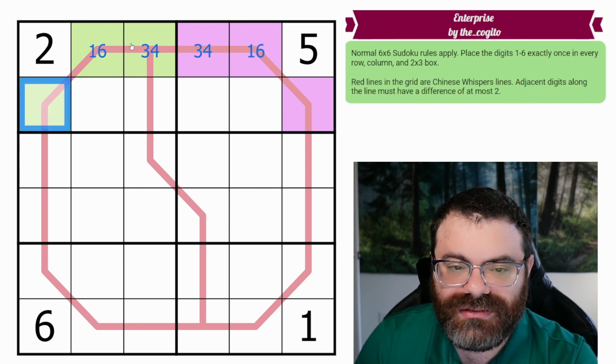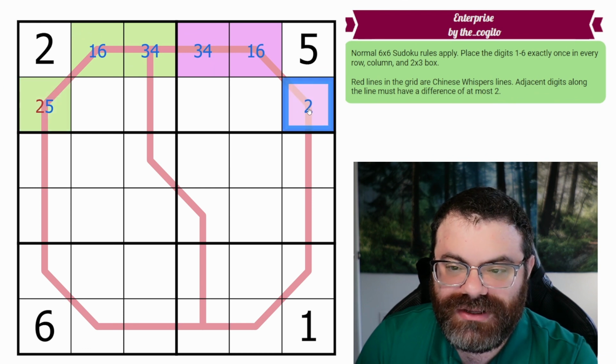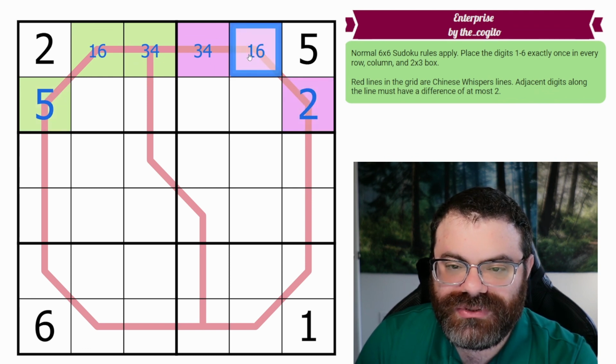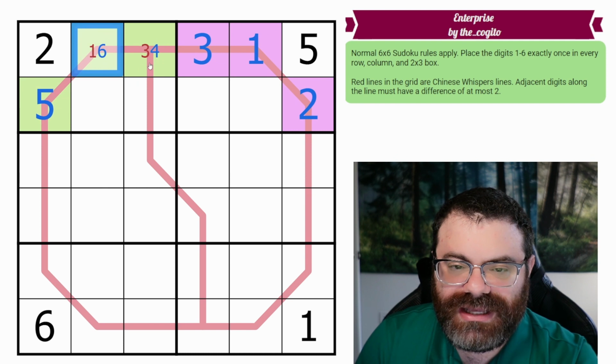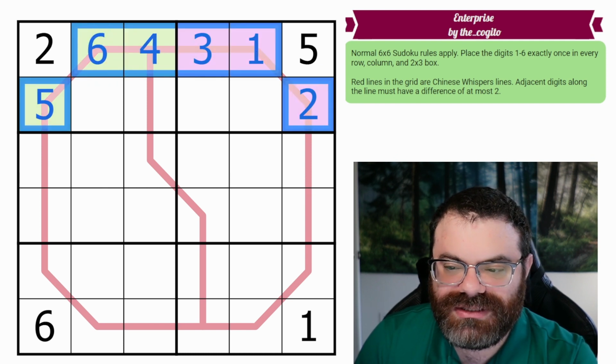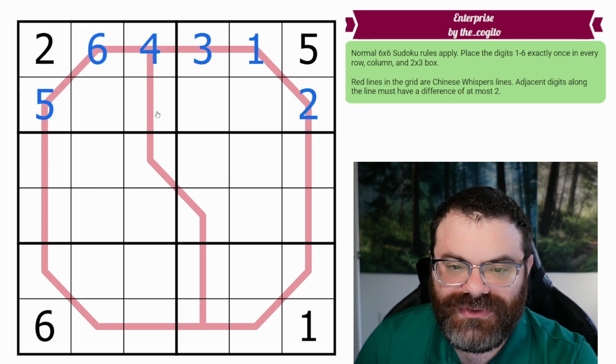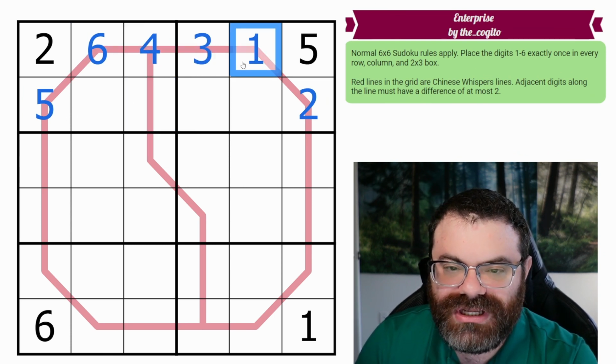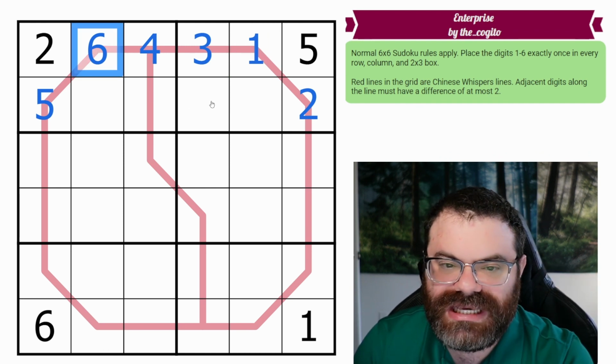So this is the other green that goes in this box. Now 2 is not available, and so the other green would be a 2, 5 is what I'm saying, here and here, and these givens tell us which is which. So this ends up a 5, this ends up a 2, and then we know that purple is now low, so that's a 1 and a 3, and we know green is now high, so that's a 6 and a 4. And I don't think I need this low-high coloring anymore because it's not as useful as in German Whispers, but in this specific case, I felt like it was useful. So that seems like a good property, that from the 1 or from the 6, you can't get out of the same low or high.